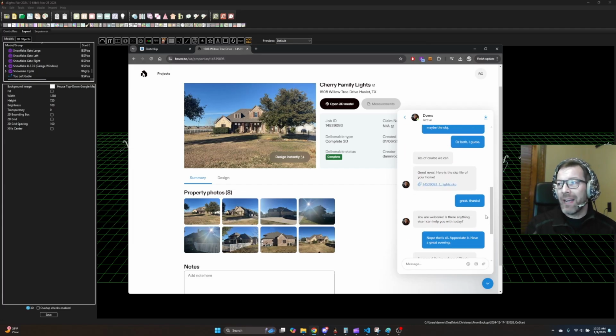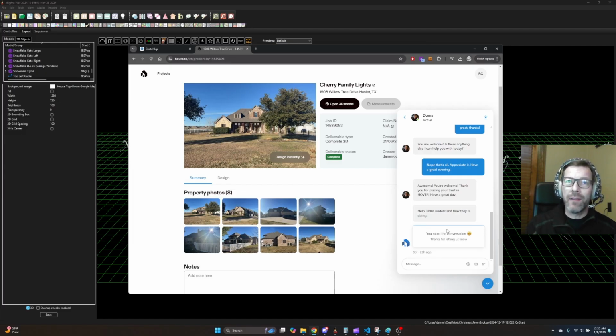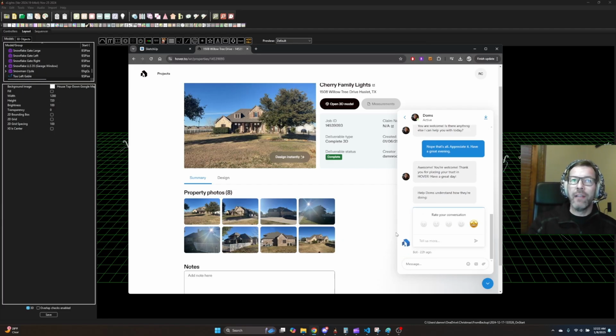Now I have my SketchUp file, and I think the SketchUp file is better. They'll send you an OBJ if you want it, but I think the SketchUp file is better because when you import it into xLights, you'll have the textures and everything in it. If you do the OBJ, it'll be more of a gray template of your house, I think, so there would be more work to do. However, because we did the SketchUp file, we do have to have an OBJ to put this into xLights. So we need to use SketchUp to do that.